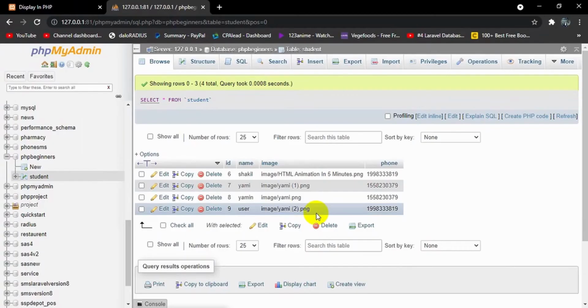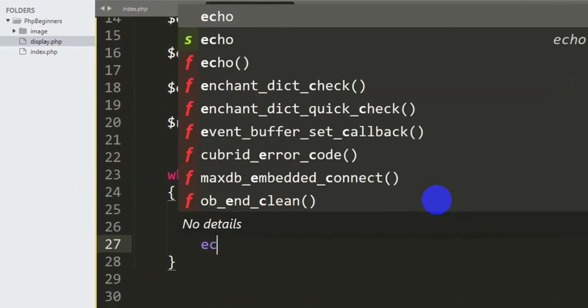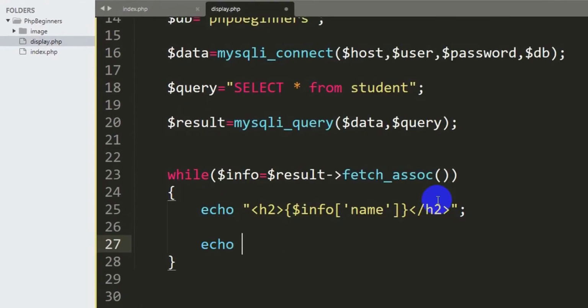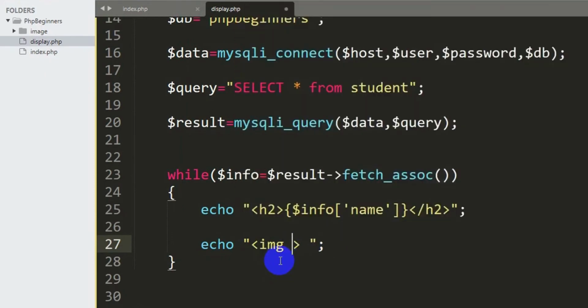So now let's write some code so that we can also show the image and the phone number as well. Let's go back to our code again, and in order to show the image we need to say another echo, and we'll give two double quotation, and end it with a semicolon. Inside it, since we want to show the image, we need to use the image tag. So we'll say image, and inside this image we need to mention the source is equal to, we'll give two single quotation, because we are actually using the double quotation over here. Inside it we always need to use single quotation. So inside this single quotation, just like before, we need to do the same thing.